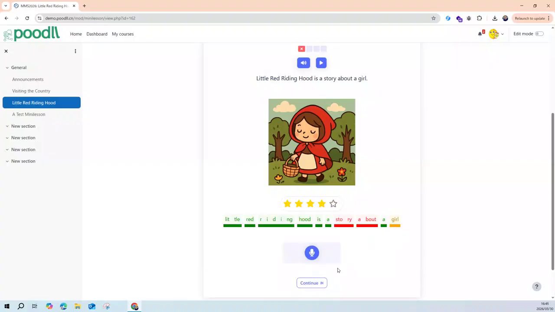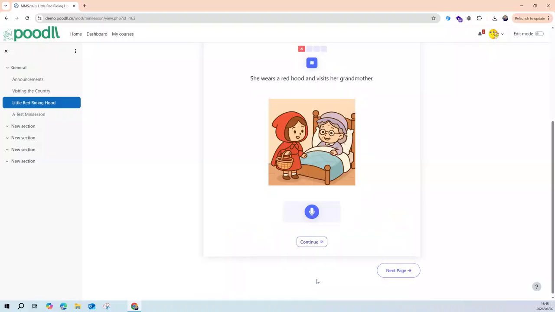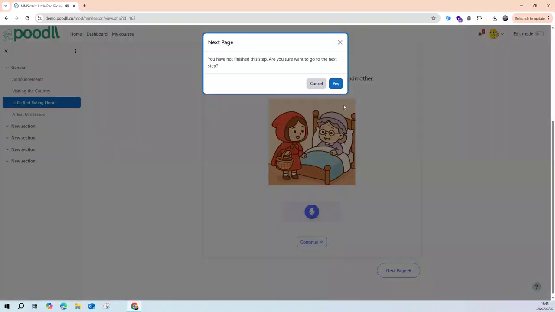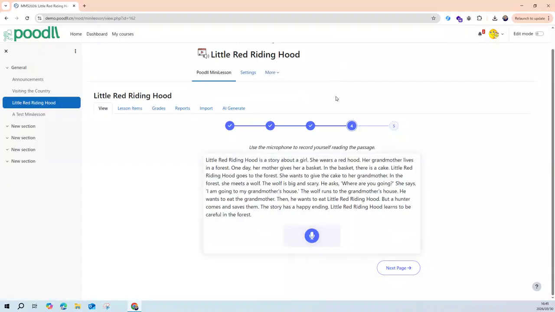Okay. There'll be another one if we go to the next page. Jump ahead. We have a read aloud section.